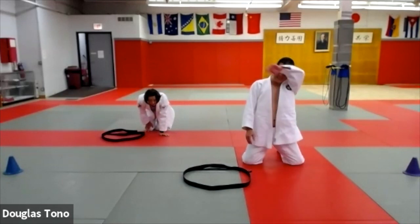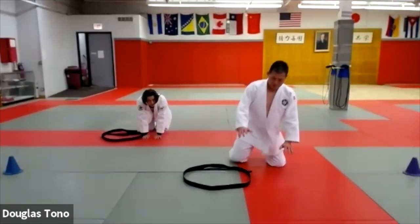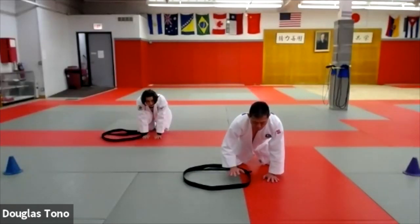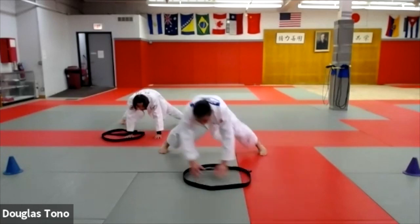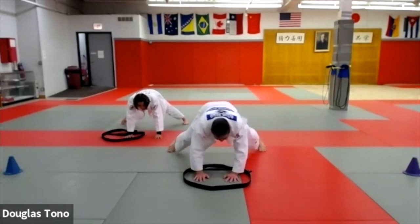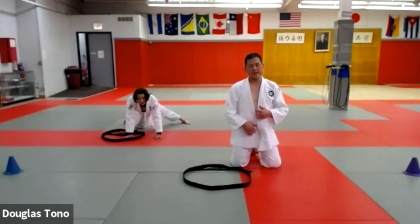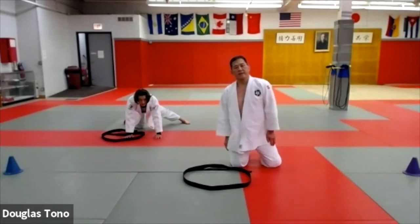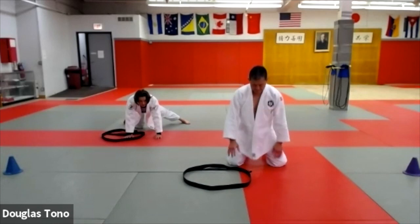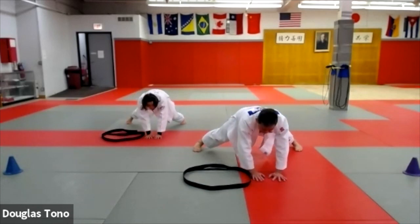If your hands are short, you can start with one hand in the middle. Two hands in the middle, one hand out. If that space is too big, make sure you hop your hands together. So back and forth is one. We're gonna do three. All right, ready? And begin.